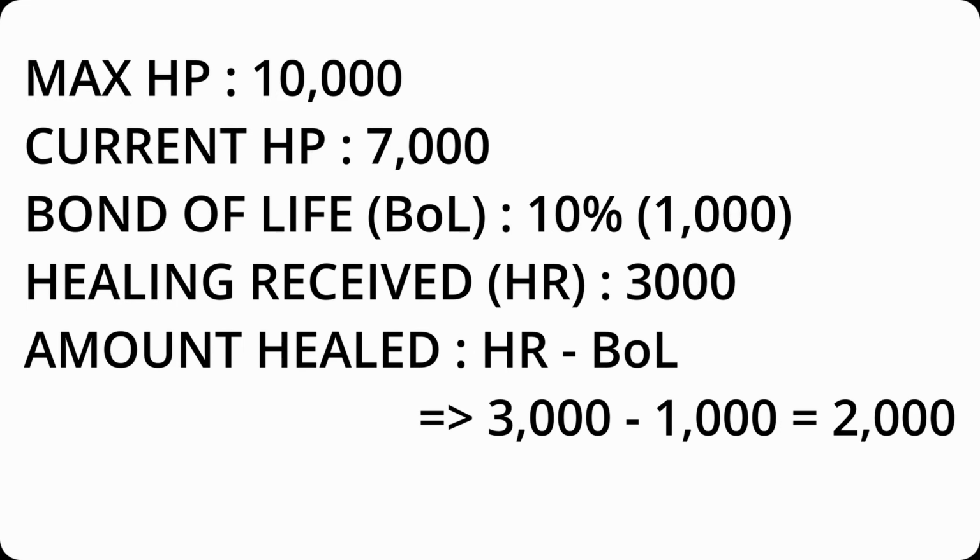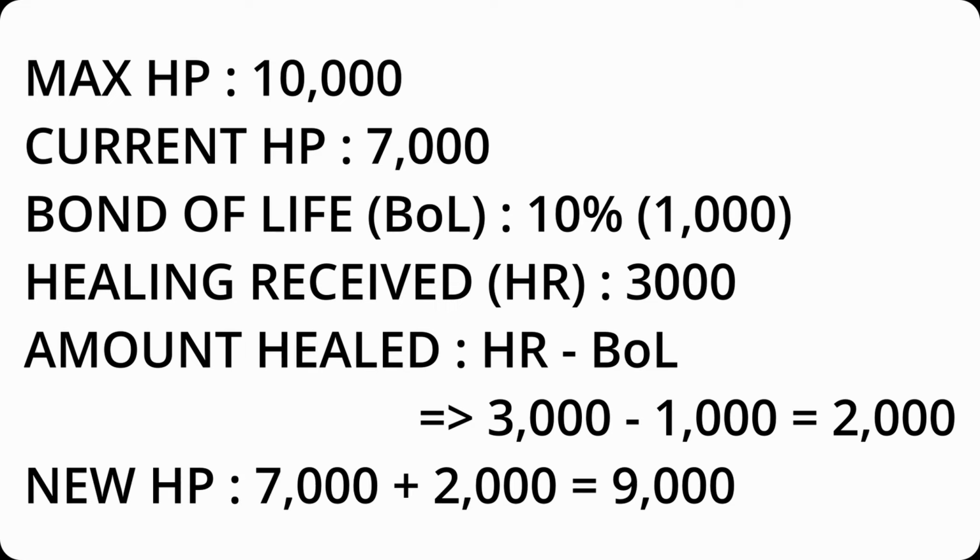So from that 3,000, 1,000 of healing will be used to cancel out the Bond of Life, and the remaining 2,000 of healing will be added to the character's HP. So now their health will become 9,000. So that's basically how Bond of Life works. You will have to heal the Bond of Life first before you can start healing your character.